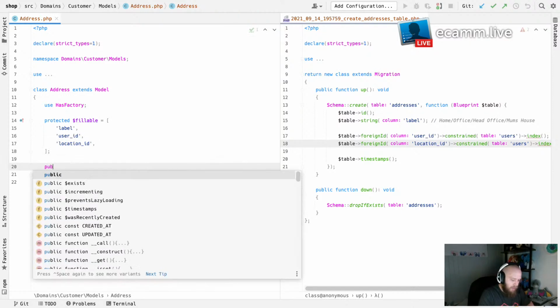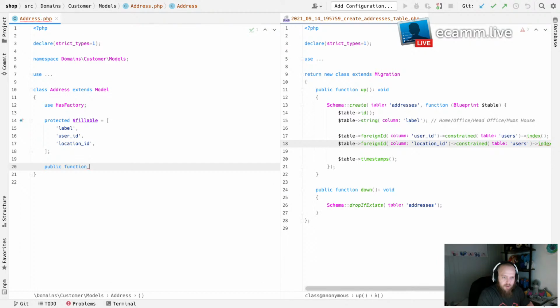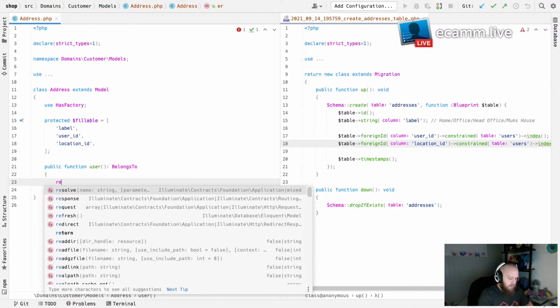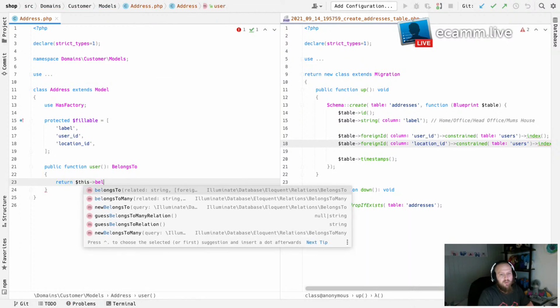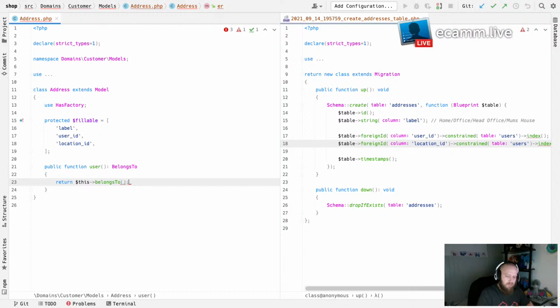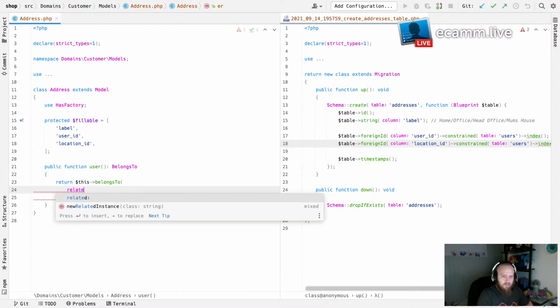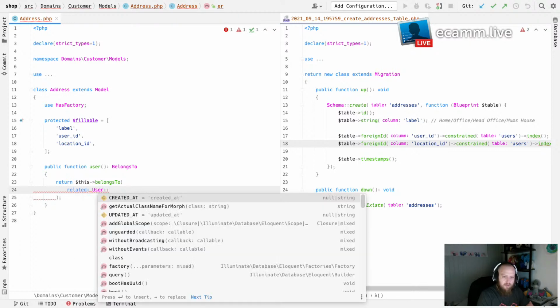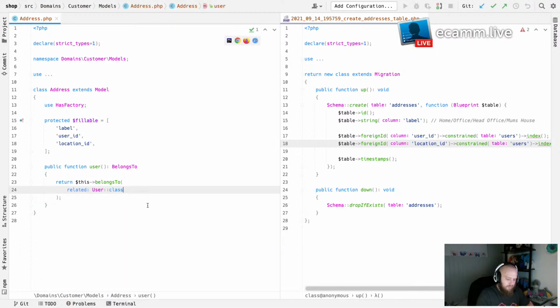So we can go public function, return this belongs to, related is the user class.